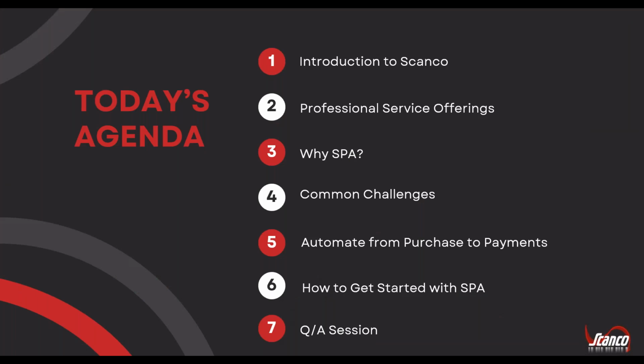For today's agenda, we have about 20 minutes of content planned, in which we'll cover an introduction to Scanco, just an overview for those of you who are new to Scanco, to explain the solutions and services that we provide. Then we will get into some product discussion, starting with Scanco Procurement Automation, which I will most often refer to as SPA. I will outline the biggest inventory challenges that SPA solves and give you an overview of how SPA automates your procurement processes from purchase to payments. Then we will wrap up with how to get started with SPA and have about 5 minutes for some Q&A at the end. As Melissa mentioned, please post your questions in the chat as we go along.